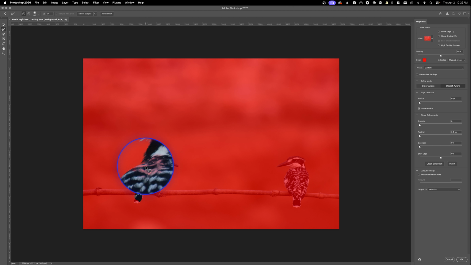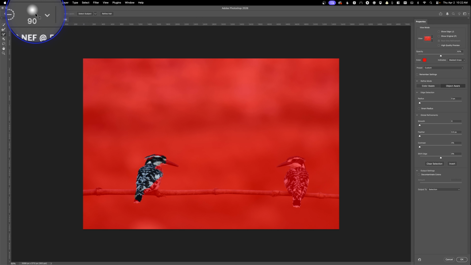So if you look here, you can see it's a little bit magenta still there where I went over it. So these areas are going to be semi-translucent. It's not selecting them 100%. So I would need to go and select them 100%. I could just use the brush for that. So right here, we've got that brush. I can control my brush size. And in this case, I need it to be smaller. And this is just going to be like 100%. So whatever I brush over, it's going to give me 100% of the selection. We can control our brush hardness and softness up here. So let's go ahead and reset that.